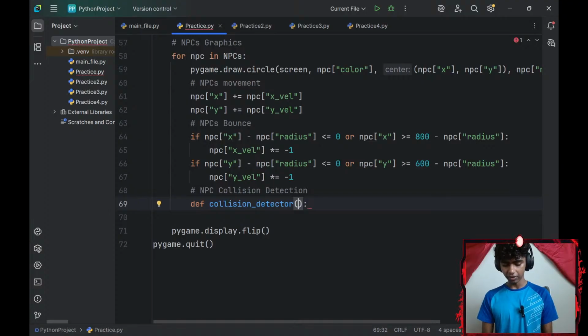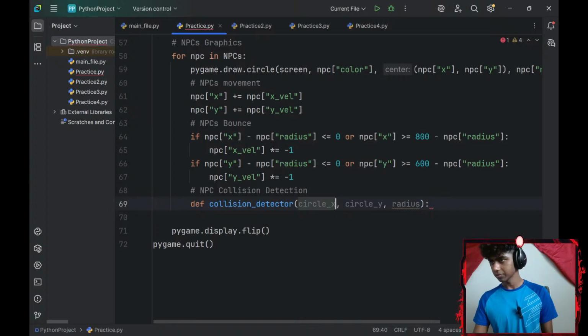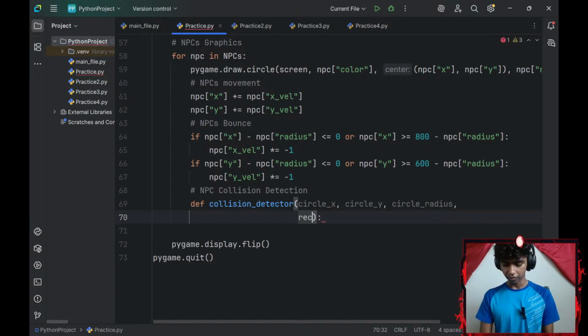Since I have a circle and a rectangle, I'll go with circle's x-axis, circle's y-axis, which is going with my circle center, and then my circle's width, actually radius. I don't even honestly need to write circle's radius. I can just write radius because squares don't have radius. So the underscore x-axis. Okay, maybe I do need to write circle underscore radius because I already have a variable called radius. Now my rect underscore x-axis, rect underscore y-axis, rect underscore width, and rect underscore height.